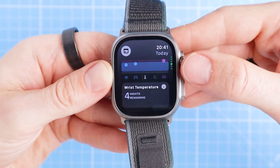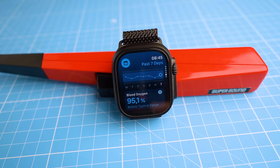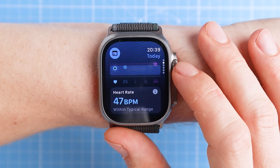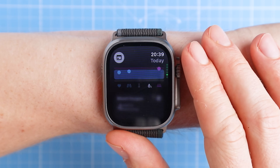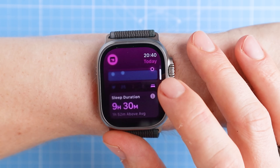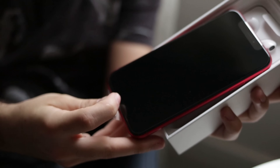The Vitals app focuses on five key metrics: resting heart rate, oxygen saturation, breathing rate, sleep duration, and wrist temperature. Each morning, the Apple Watch tells you the exact values of these metrics and whether one or more were out of your normal baseline. The easiest way to check this in the morning is by looking at your Apple Watch where it's displayed in an actual app. However, on the watch you can only see the detailed data for that day and an overview of some of the last days.